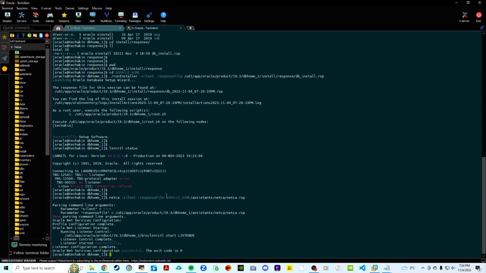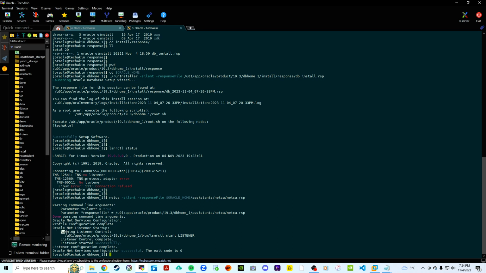When you press enter, Oracle tried to parse the command argument. It went into that location and looked for the response file. It found it, and then it said done parsing command line argument. It says Oracle Net configuration completed successfully. There's a profile in that area, and then it said listener control complete.